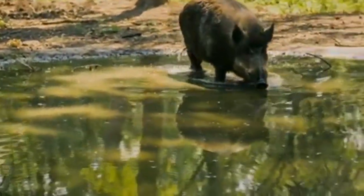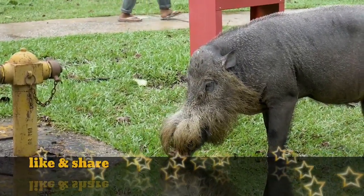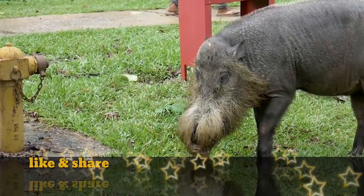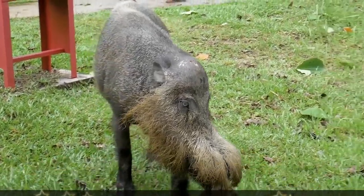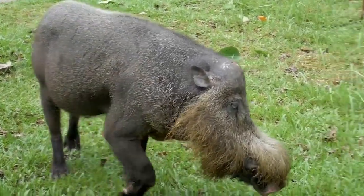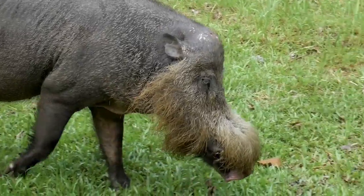The wild boar's closest wild relative today is the bearded pig in Malaysia. The wild boar is an animal with an extremely wide distribution among a number of habitats. Naturally, it is hard to classify them all since they can easily interbreed, but it is widely agreed that there are four main types, determined by their location, with 15 subspecies.